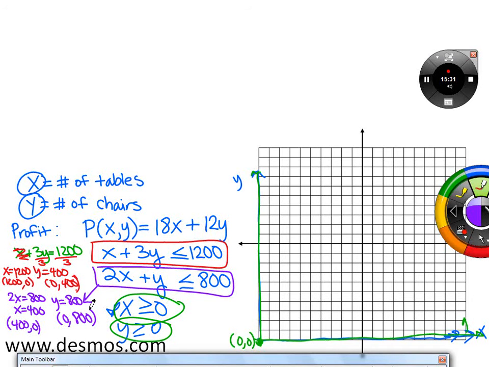So I'll just go ahead and label my graph by hundreds, I guess. So 100, 200, this kind of thing. Each of these will be 100 here as well. All right, so when I put this first line on there, again, I'm just doing the boundary. The boundary is a line that crosses through these 2 points: 1,200 on the x-axis, 400 on the y-axis.